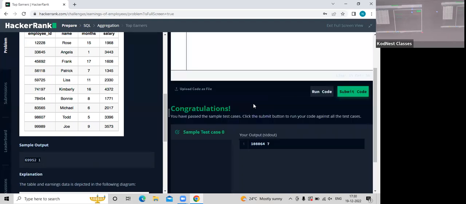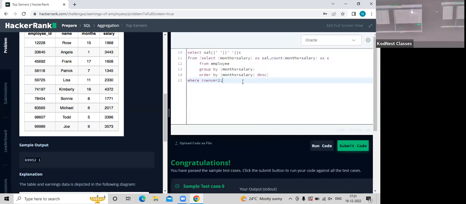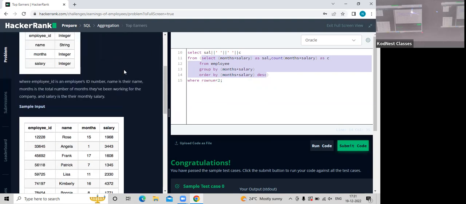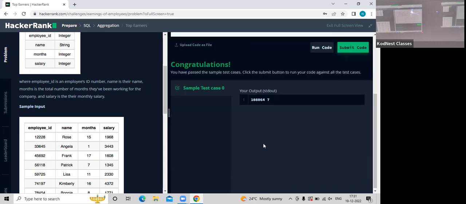Okay, let me explain how we did it now. I want all of you to observe the subquery which I have written here. There may be different approaches. You can get this answer with a different approach, but I will tell you my approach. Previously, whatever the sal value is there, that count I took here. So it was giving count as 1. But if you observe properly, there are 7 employees who are getting this salary.